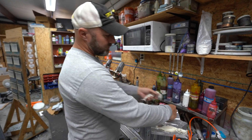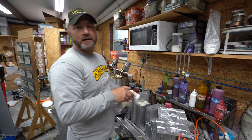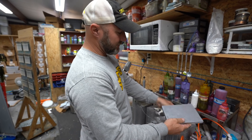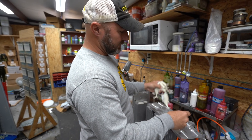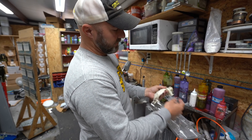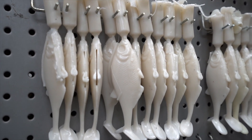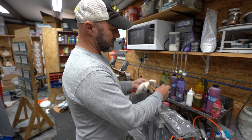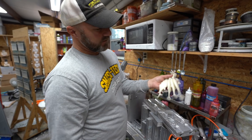You go through all the molds and demold them. What I'll do is hang them up to cool, and I like to cure them at least a day before I go ahead and paint them. You just keep repeating this process over and over — Tackle Warehouse might order 150 packs across all the different colors, so you keep doing it over and over. Each one of these molds is a pack of five-inch baits, so you just keep going. Then when they've cooled and cured for a day, we'll put them on little boards and that's how we'll paint them.